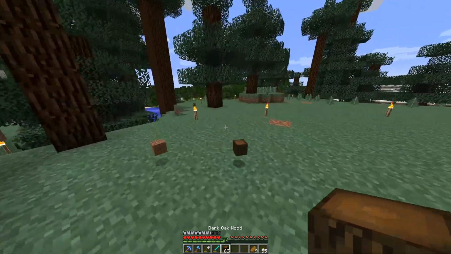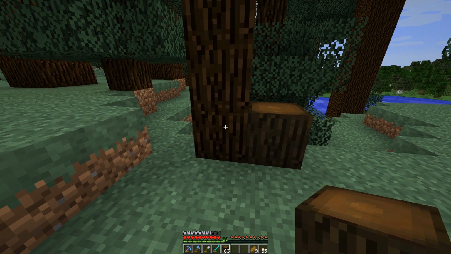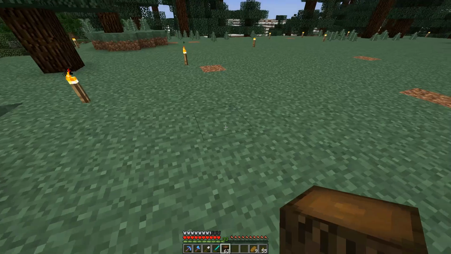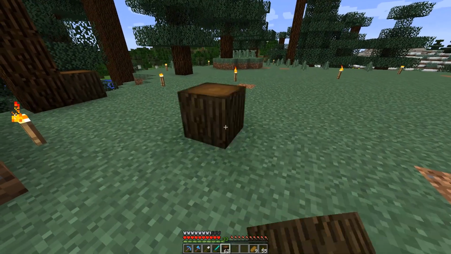As you can see, I was trying to plot out what kind of wood I want to use. So this, of course, is our spruce, and this is our dark oak. And I think I'm going to go with the dark oak in this one. So this is the one we're going to do with dark oak. So let's start right about here and let's get going.